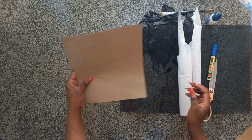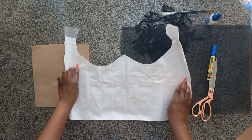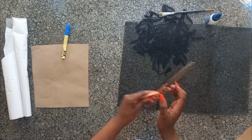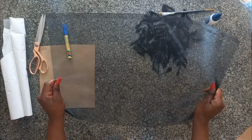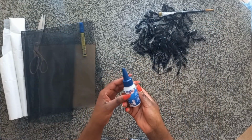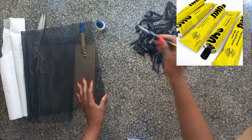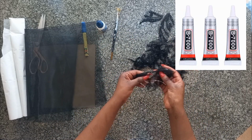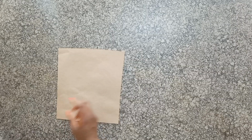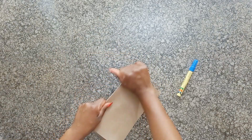So guys, the materials we're going to be needing for this project are the brown paper, just a piece, and the hemming gum. This has glue on both sides. It comes in strips or you can buy per meter. You also need your marker, you need your crinoline net. This is not just twill, it is called the crinoline net. They call it bobbin net also sometimes. You need your glue. You can use your UHU glue or E6000, anyone that is comfortable for you or anyone that you can find around your area. This was the one that was reachable for me.